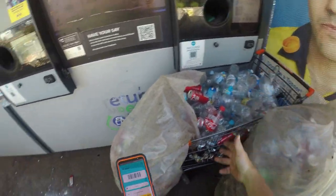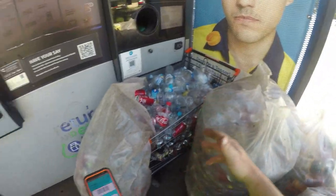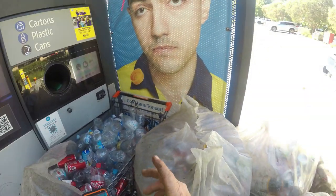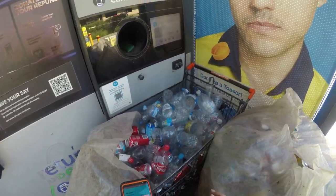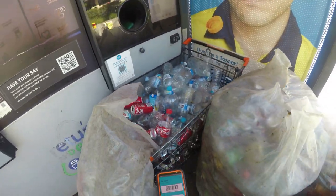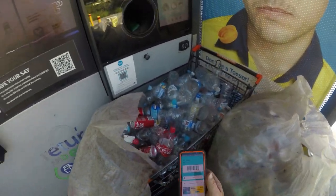It will be $50, which is 500 units. It usually takes a bag and a half to do 500 units. These machines, I think they take about 5,000 units, 6,000 units. It all depends on the size. So if you've got a big one like this, that's what I mean by size, and then you come down to the smaller ones. So it varies. So yeah, let's get into this. Let's get the ball rolling.